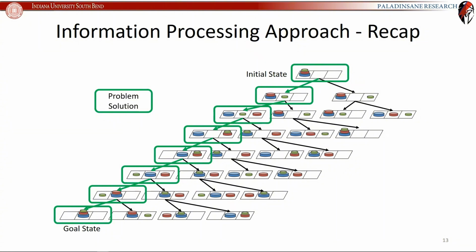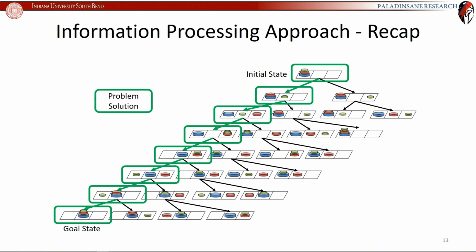If you were looking at this problem space and asked what a solution to this problem is, it's basically the outlining of all those states in green with the arrows. Those are the operators, also in green. That is one potential solution to the Tower of Hanoi problem. If you were navigating through a problem space, as we're going to see, you have to discover this path. And if you get stuck on this problem, oftentimes it's because you've gone down an incorrect pathway in the problem space, and then you have to deal with the fact that you are not where you need to be to traverse and solve this problem space.